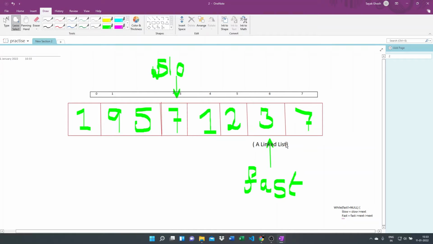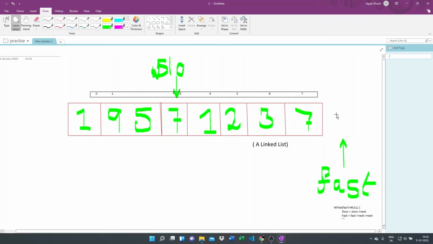Next, again fast is not equal to null, so fast will again go 2 steps. Here we have null, and slow will go 1 step. See, when fast is equal to null, we have reached our destination. This is the middle of the linked list.